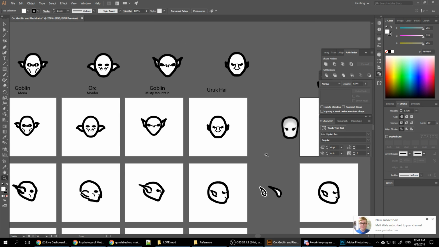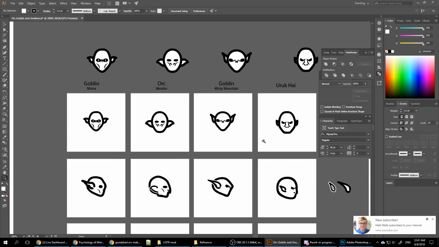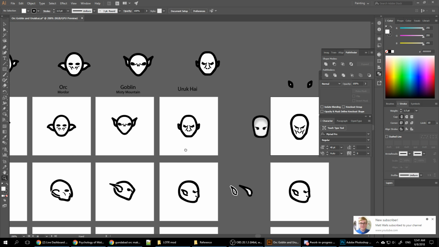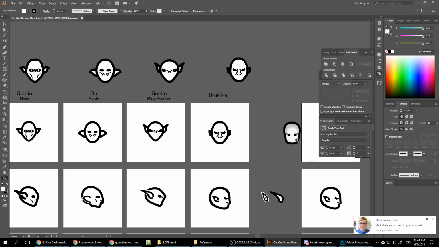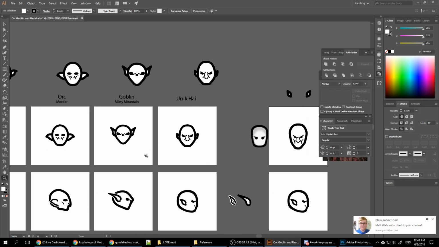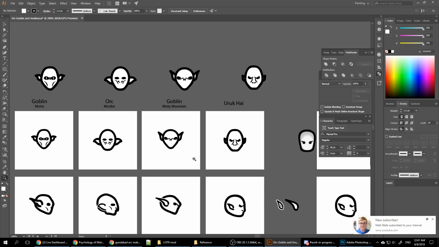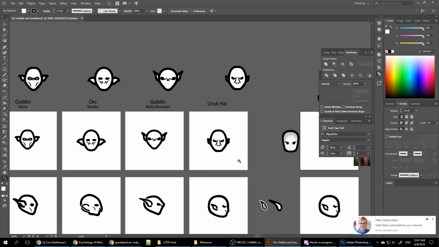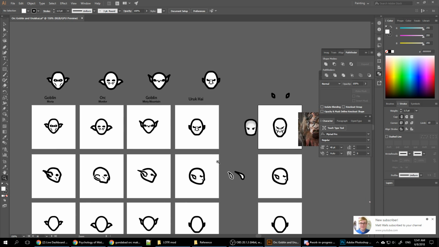So an important thing also, I'm doing this as a set, so I have to make sure that they look more or less the same. You can distinguish them from each other. They are different races, and they should look different, but the art style should be somewhat similar.